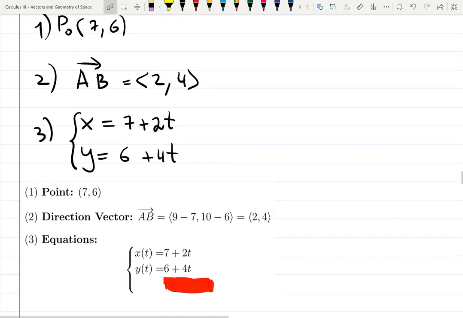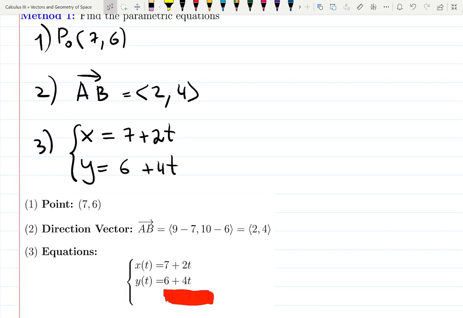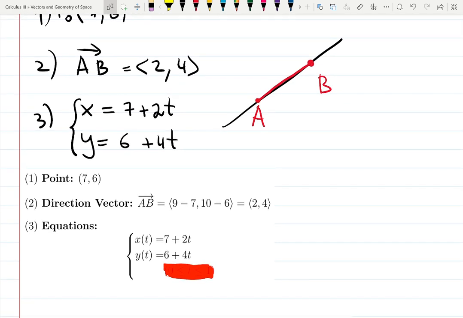So here they are. We're building it right away. Something is missing though. If from the whole line I only need this piece from A to B, I just described the whole line. What is missing? That is what I crossed out so you would not see it. The thing is, if t is 1,000,000, I will be way over here, right? If t is minus 17, I'll be over here. So how to make sure I'm not going outside of this segment? Inequality? Yes, what kind of? Domain. Domain, that's also a good phrase, yeah.